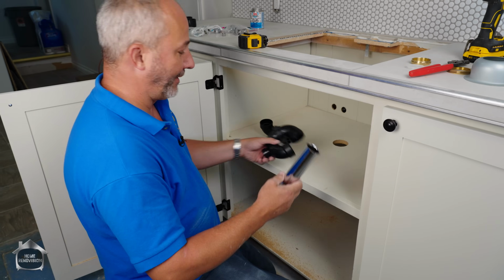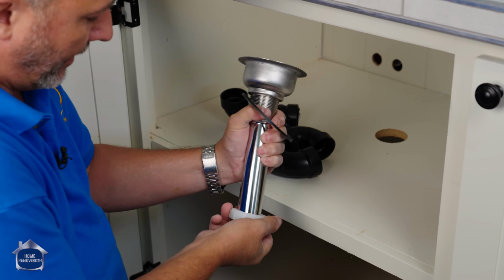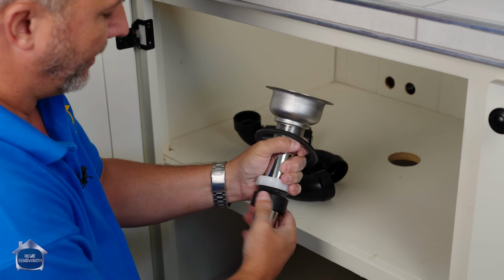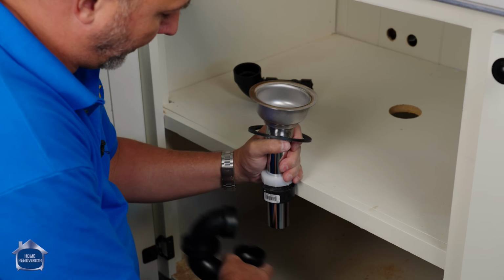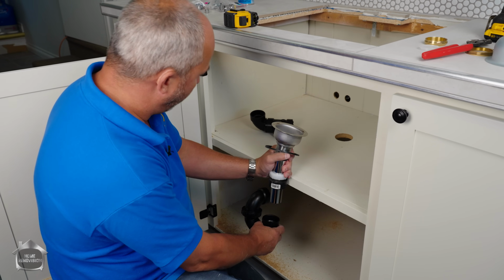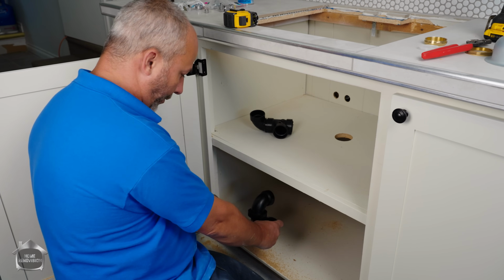My assembly is going to be basket drain to tailpiece coming through here, and I've got this fitting here that is 1.5 inches designed to go on the tailpiece. I just cut a piece of pipe to hit the right height. So my life is nice and simple, just a piece of ABS to finish that off. The lower I go, the more convenient everything is, and the better it'll drain actually, because it's coming across so low. I want to try to keep my entrance through the hole nice and low.